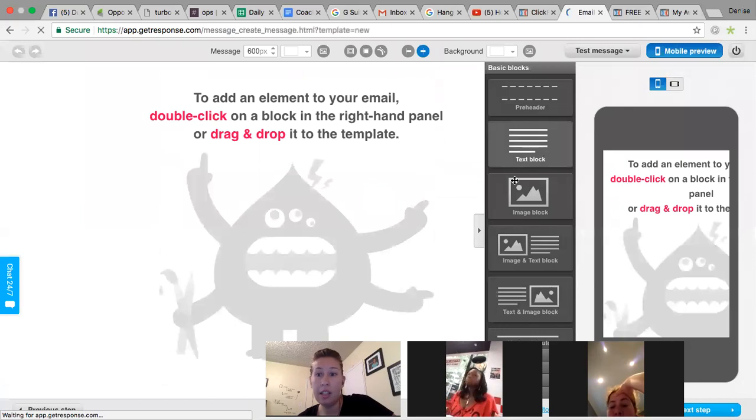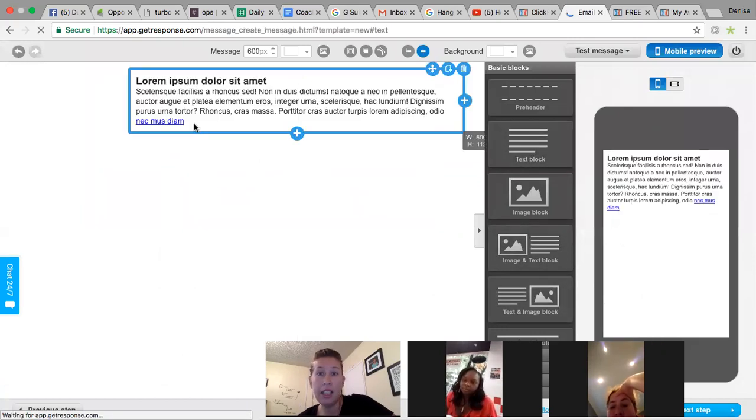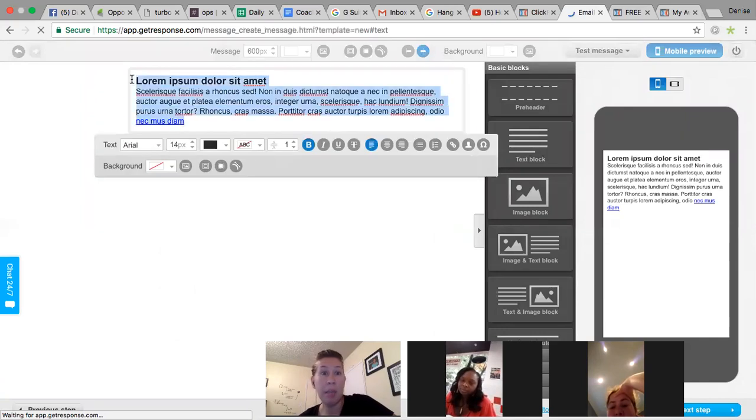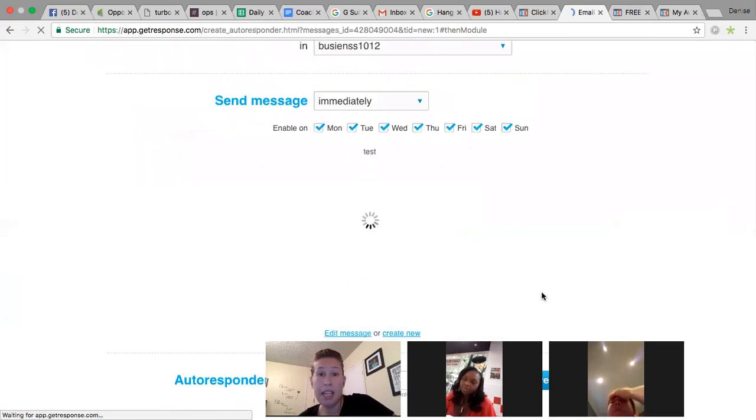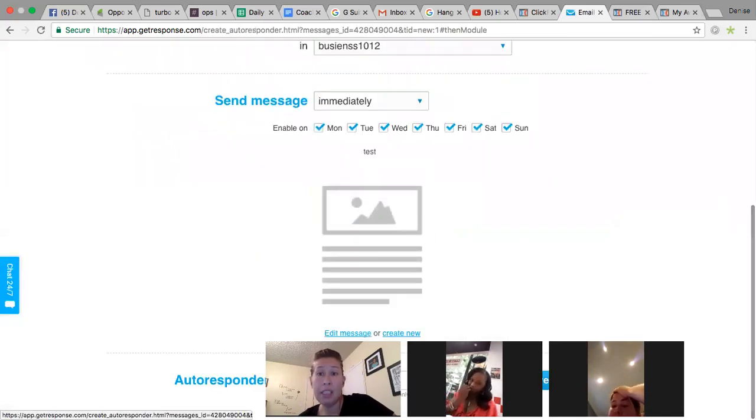And then just an easy little setup: you text box, you double click, and you just start typing, literally. And then you could add an image to the end. I'm not gonna go too much in detail here, because I'm gonna provide you different emails to put in as an email sequence. And once you're done with that, I want you to put next step, and it just saves it for you. You put save, publish.